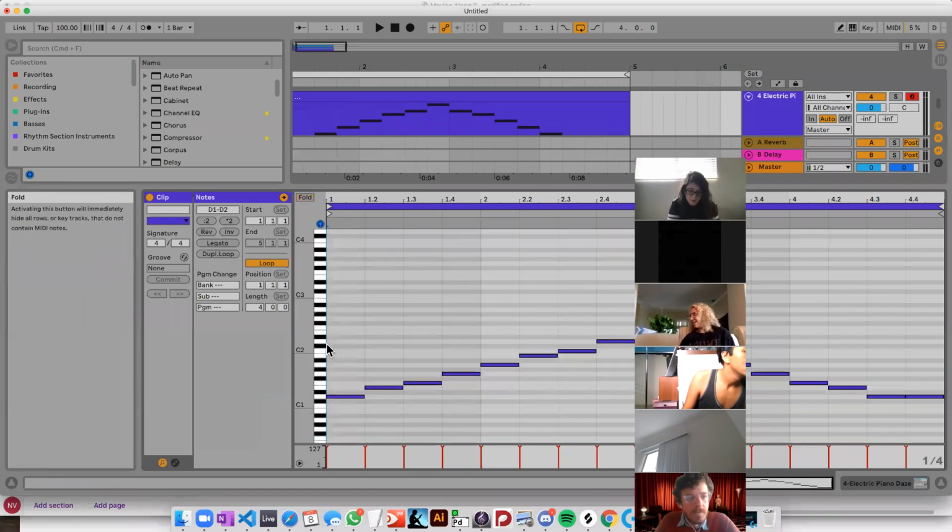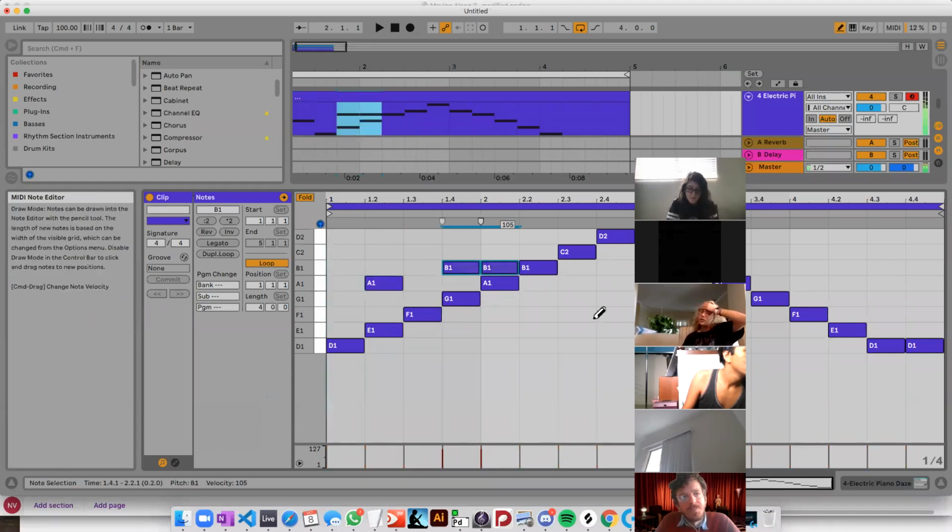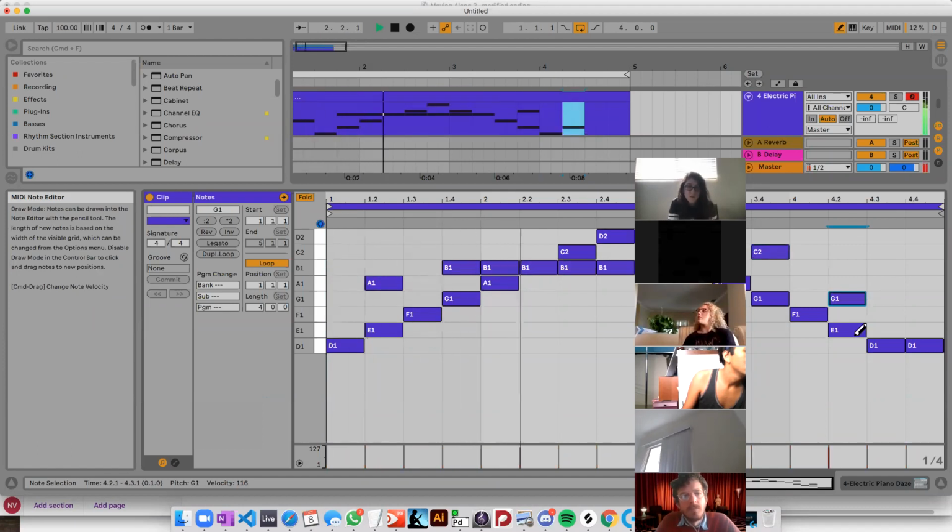You don't have to fold. You could also look and see where you are and type in notes. But from a creative standpoint, it might be fun to limit yourself to these notes and randomly put some stuff in. You could experiment with that quite haphazardly.